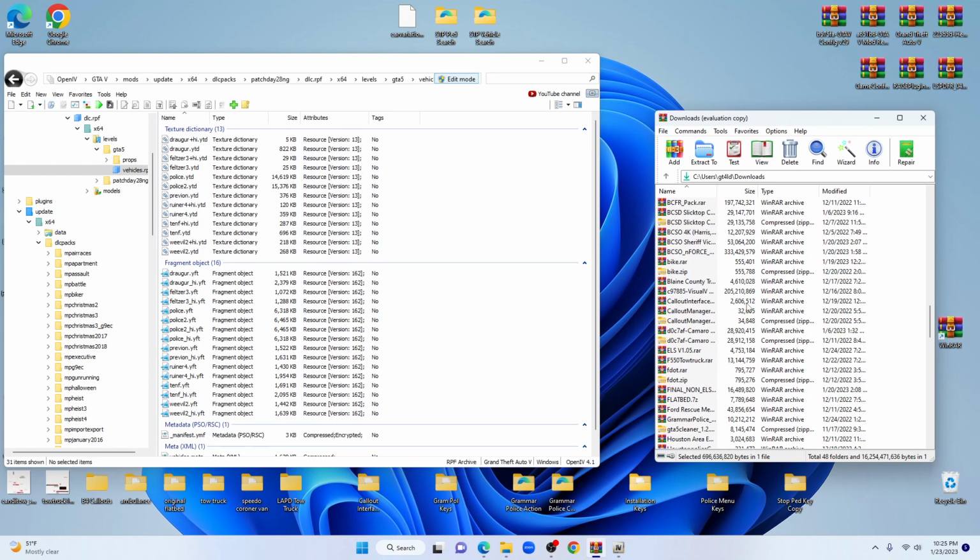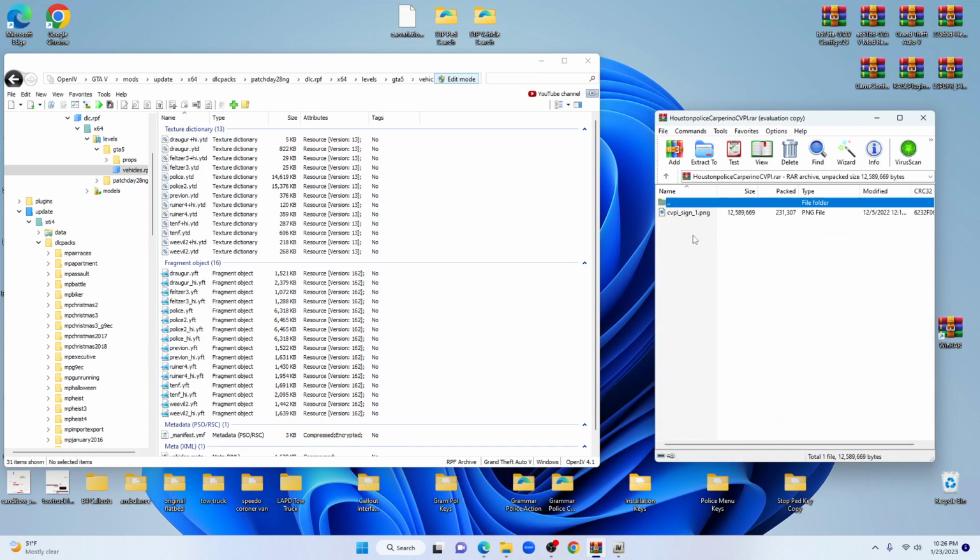Now, you're going to have your ELS vehicles that we just put over, and you're going to have the texture that you want to put on those ELS vehicles over in your WinRAR. Okay, and I'm going to show you how to do that right quick. So let me find the texture that I already downloaded, which is going to be, let's do the Houston Police Department. As we all know, that's a favorite of mine, if you've been watching any of my videos. We just wanted to put them on the map.